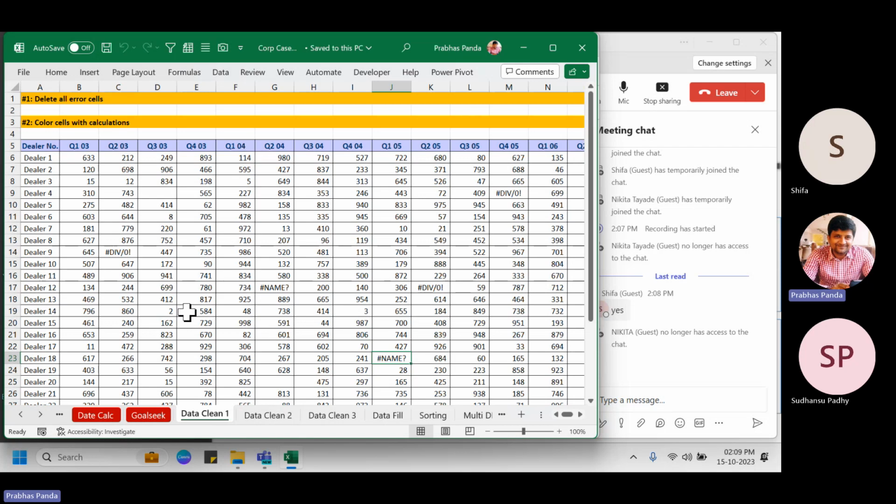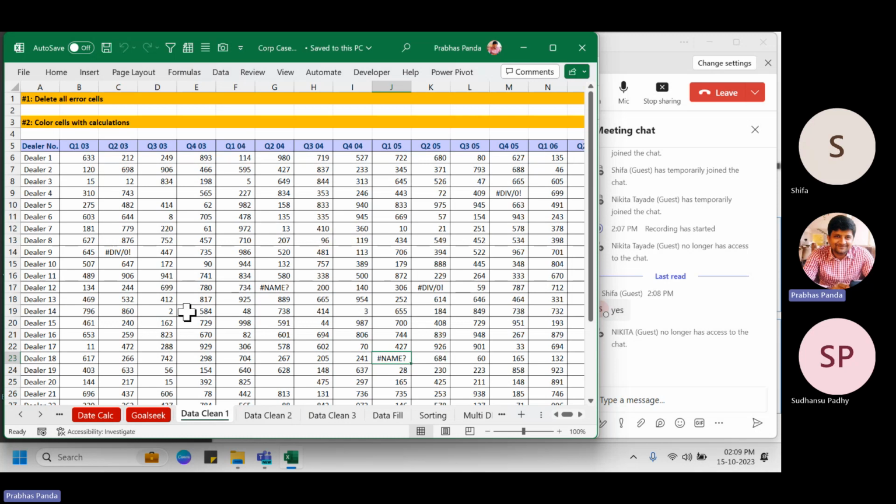Why is data cleaning required when working in Excel? The reason is that in 90% of cases, when we receive our data, it is in an unclean format. Unclean in the sense that there will be unwanted data, unwanted characters, unprintable characters, errors, blanks, and missing column headers.